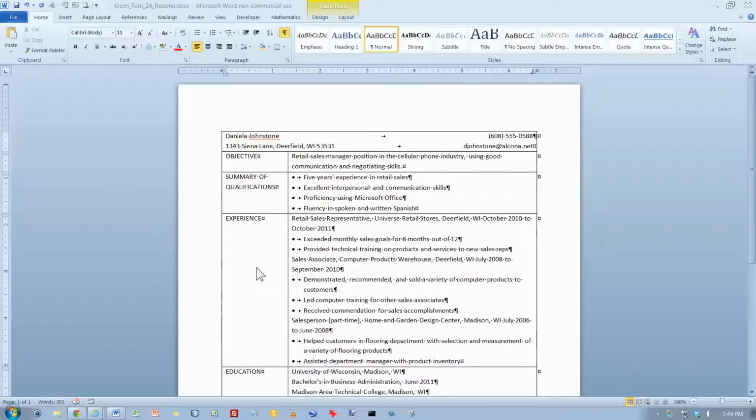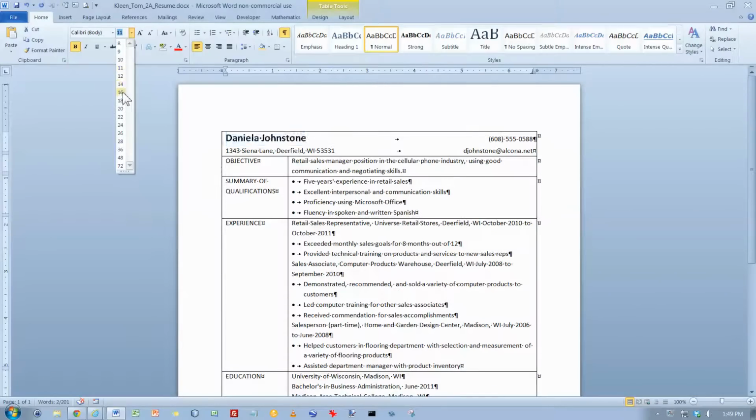Okay, now we're on activity 2.08 in Word Chapter 2. This is on formatting text in cells. We're going to go to the first row of the table and select the name here. Just drag the mouse over it. And we're going to do a Control B to make it bold. And we're going to change the font size to 16.